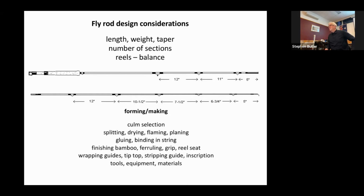Because if you're on a fish all day, the last thing you want to do is come back with sore feet and a sore arm. You want a rod that can cast a fish. It's hard enough to get a fly to a trout before it sees you anyway, but you really want an instrument that's going to do that well. So lots of variables.